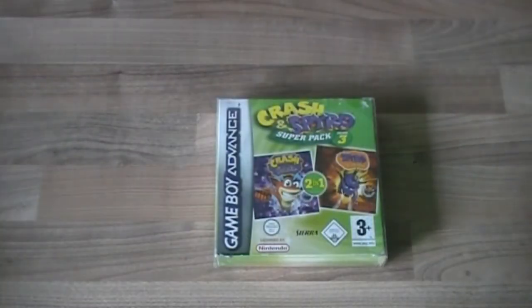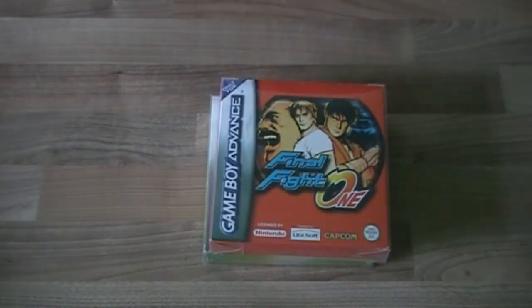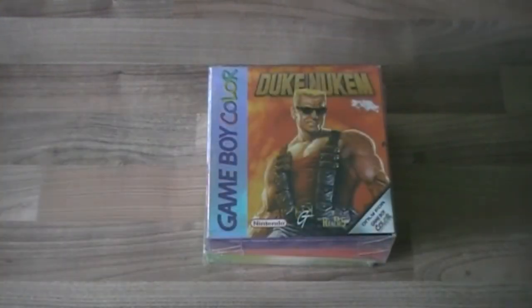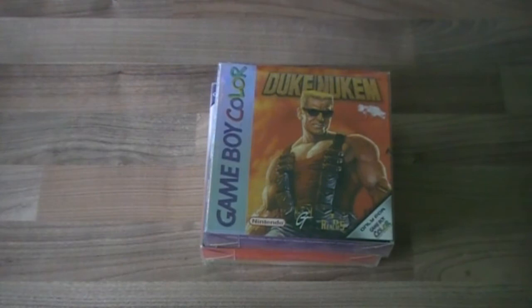Going on with Game Boy Advance, we have the Crash and Spyro Super Pack 3, including Crash Fusion and Spyro Fusion, 2 games in one. And we have Final Fight 1, which is an old arcade or Super Nintendo game here on the Game Boy Advance. Going on with Game Boy Color, we have Duke Nukem, which is a 2D shooting game like the first 2 Duke Nukems before the Duke was in the third dimension.